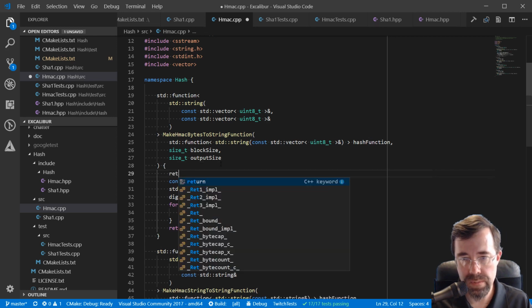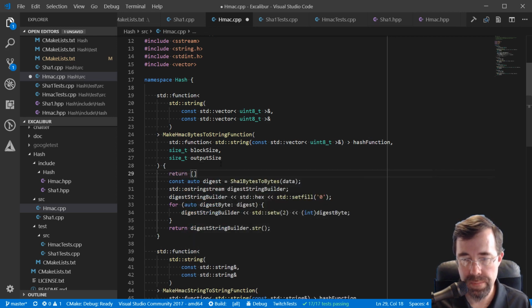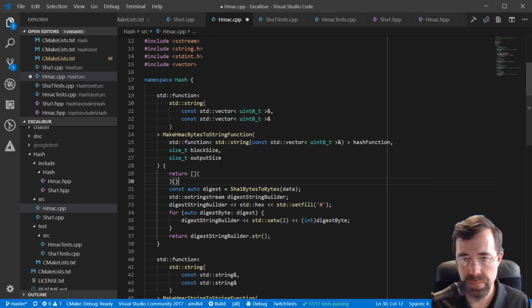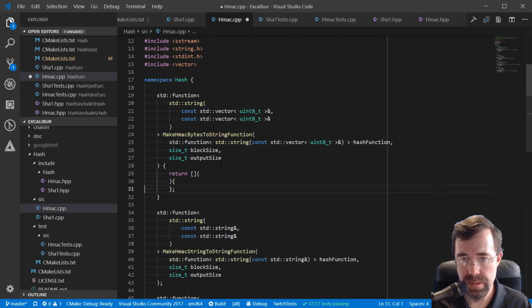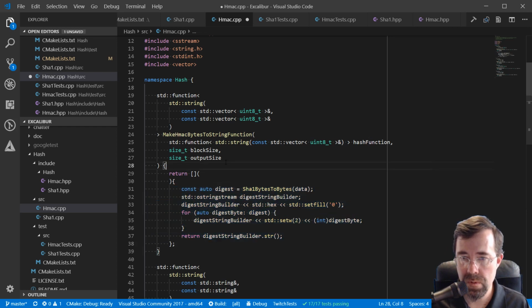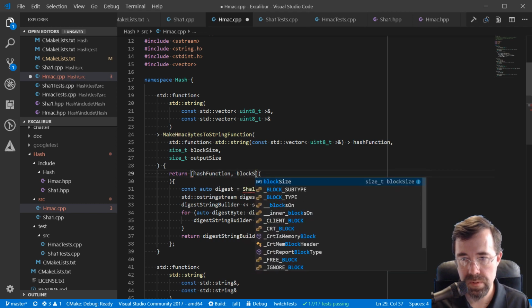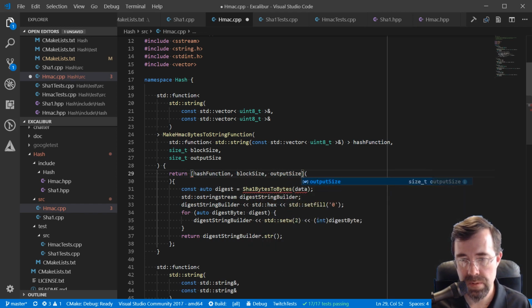So we're gonna ultimately return a generator. And then inside that generator, we're doing this stuff. The hash function, actually all of these are captured. Or are they? Actually, no, they don't need to be.